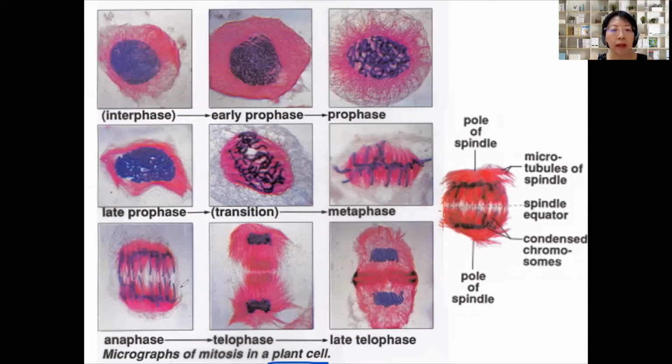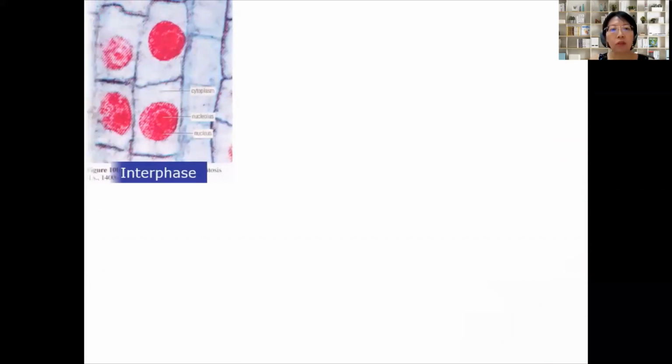Then after that, when you see two black structures at the two ends, it is actually telophase already. Over here, can you see the cell plate that's formed at the center of the plant cell? Because it's a plant cell, there is cytokinesis, but cytokinesis is not by furrowing. It is by formation of a cell plate at the equator region. Okay, so let us look at more diagrams so that you know how to identify the structures.